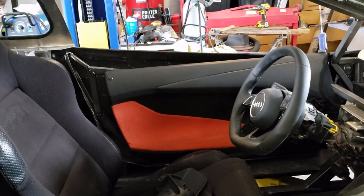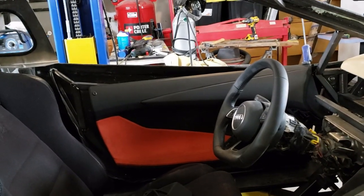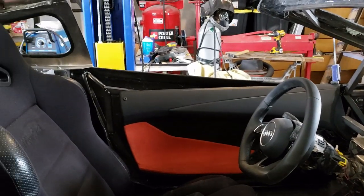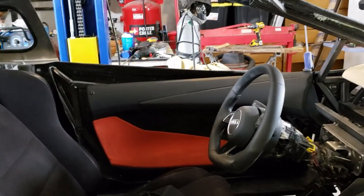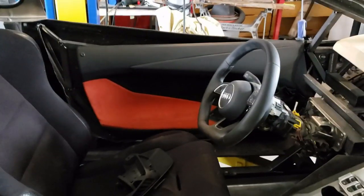It's not even mocked up onto the door currently. So I'm going to have to do some serious adjustments to the door structure, and then we'll get that in. And also that brings up another point.